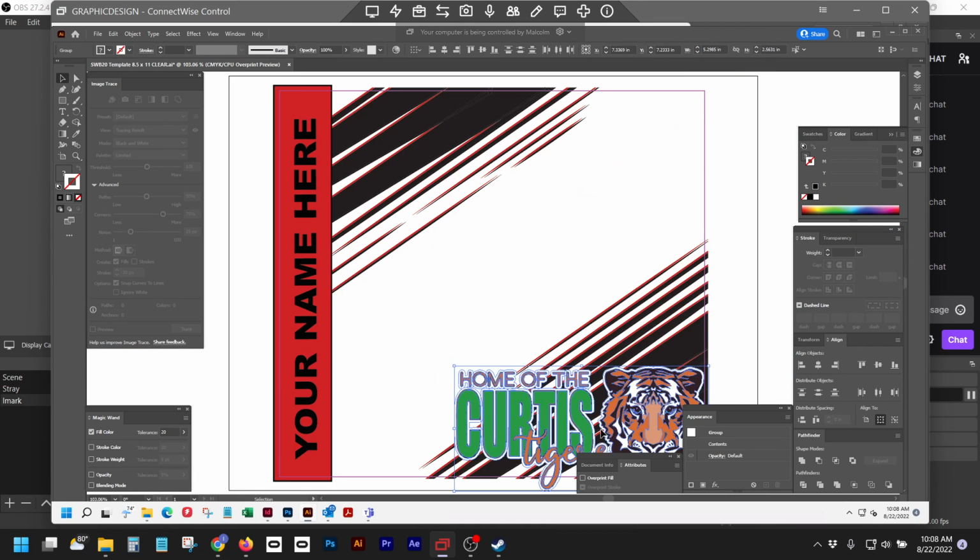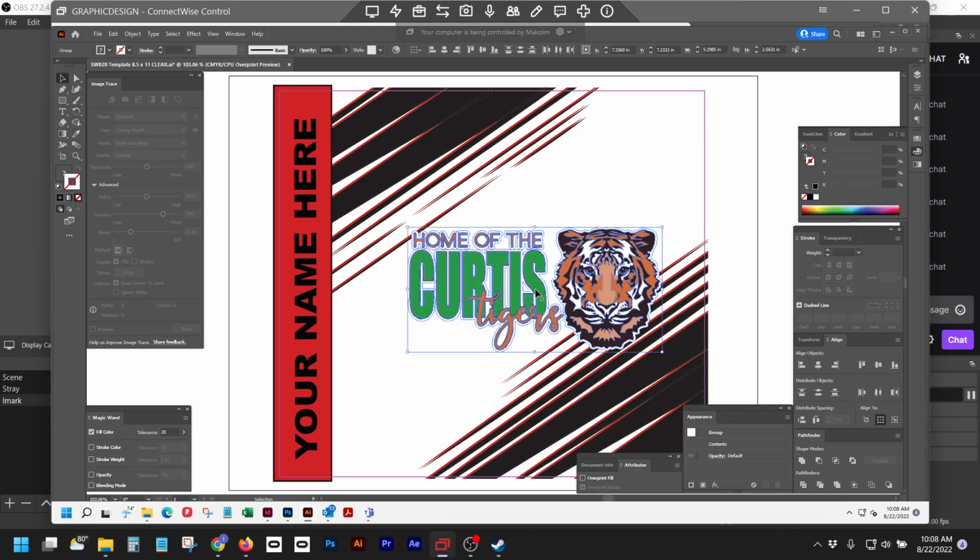So now we just move it, highlight both of them. If you want them to be merged together, because right now they are still separate, you can see I can move it off. If you want to merge them together, just have them both highlighted and click this merge under the Pathfinder. So merge will make, now they're all one solid piece. Sometimes it's better to leave them apart because then you can change it later.